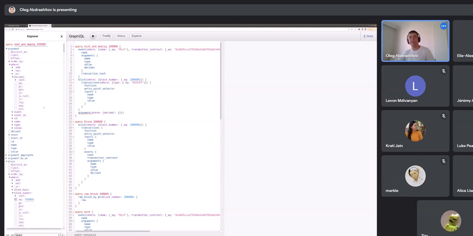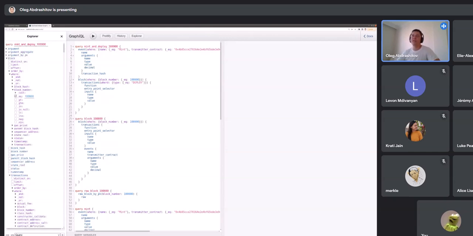Let's say you want to select all of the events whose arguments have a specific name and whose value, let's say, is less than some number, a million, for example, right? So in the Explorer, you can just flip open those queries, you can explore them, and by clicking on those check marks, you can use them to formulate your query, right?